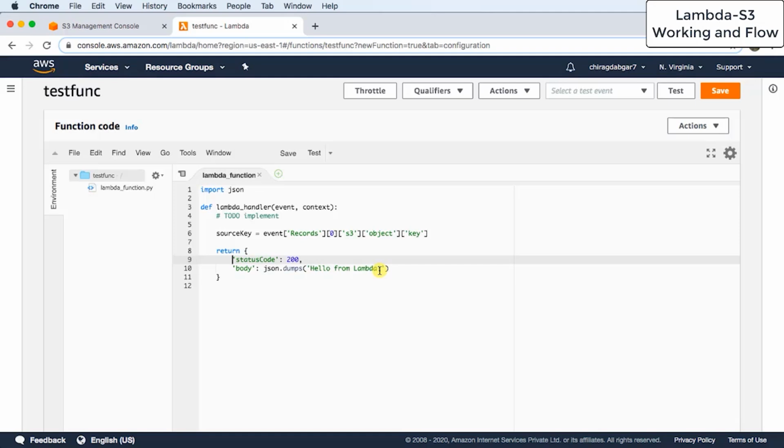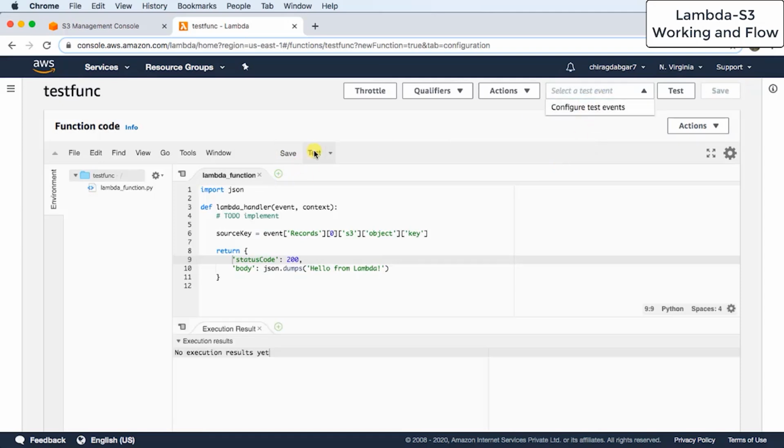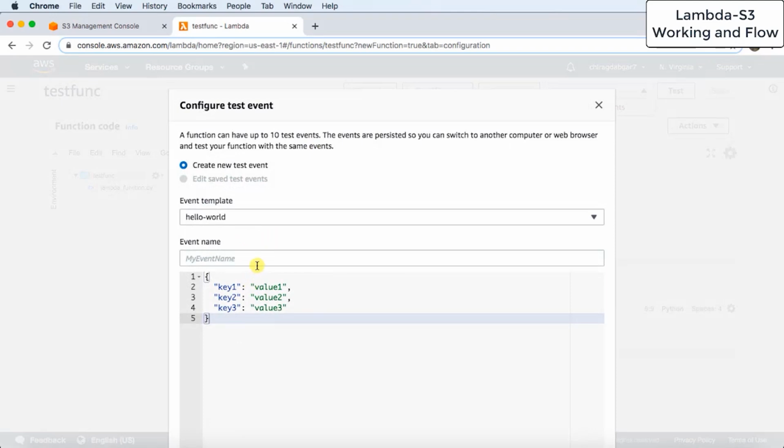It is of essence for us to understand how Lambda works hand in hand with other AWS services, the S3 bucket being the one in this case. Since we are done with this, let me save it. That is done. Let me test this one, but for that I need to create test events.